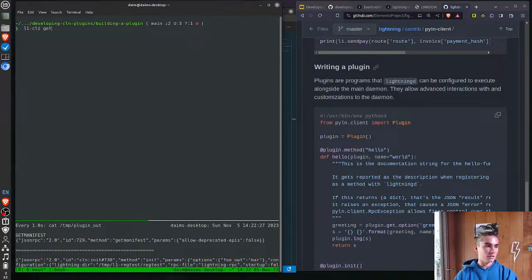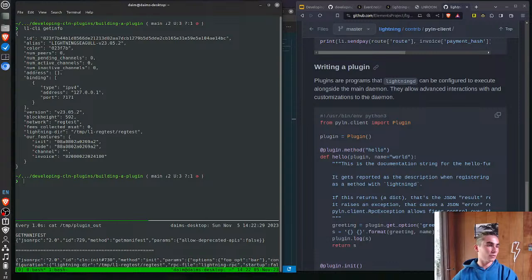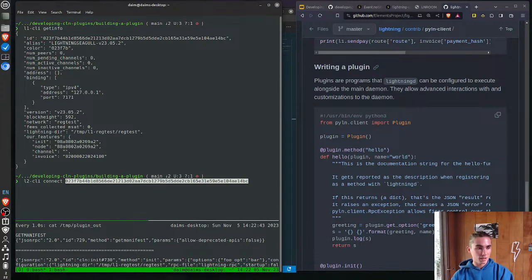In order to do that, we'll need this ID, and then we can make L2 connect, and we need to pass in this node URI, which is the node's pub key, also its ID, and then we need to say at the host, which these are both on localhost.